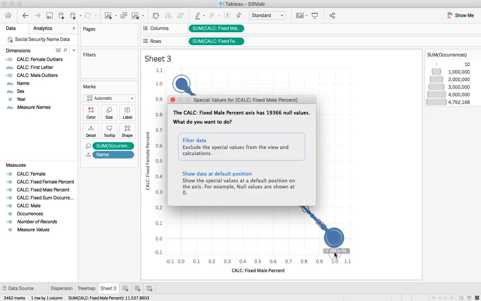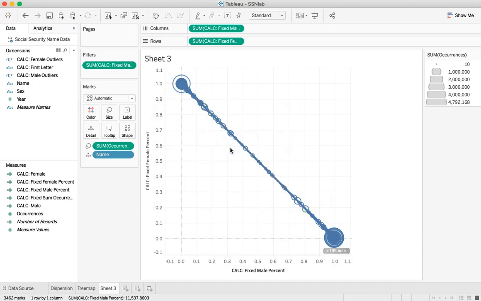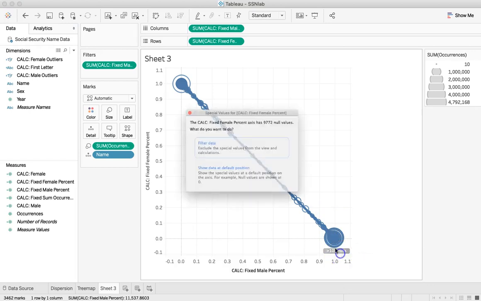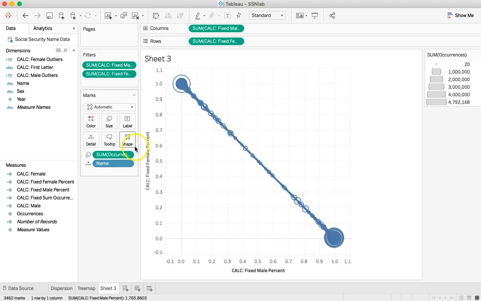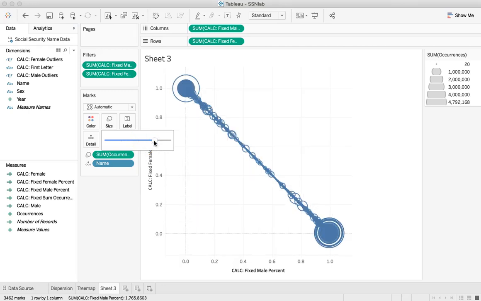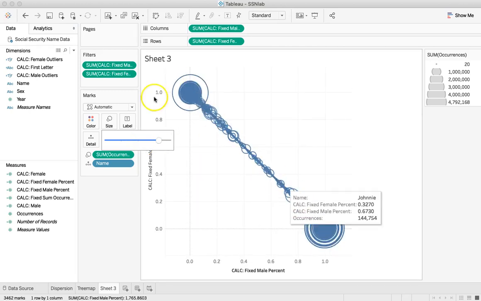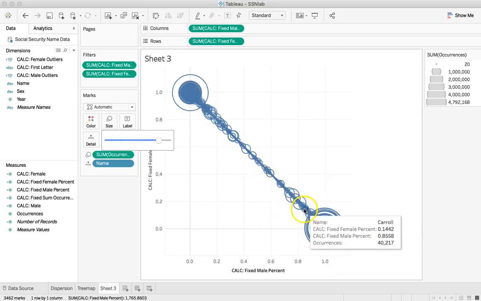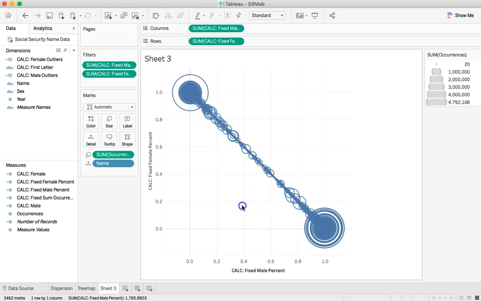Right now, I'm going to go ahead and get rid of those null values. And I'm going to do it again. All right, excellent. And then I'm going to change the size of my dots. I want them to be a little bit larger just because I think it amplifies the distinctions that we see here. And we see a really interesting pattern, right?